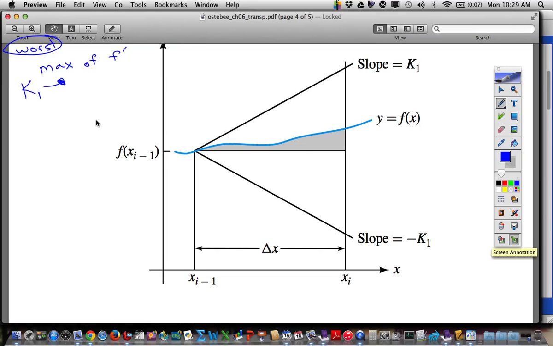So we're going to actually say the K1 is the max of the absolute value of f prime. All we care about is where is f prime have its biggest number. And we don't care about it being negative. So if the f prime goes up to 2 and then later goes down to -3, we want to use 3 as our K1 value. Does that make sense? Because that's the steepness of the line. We don't care if it's steep going up or steep going down. Either one of those is going to cause our left rectangle to be off. Now, this is just one left rectangle, right? We're just doing this in one subdivision to keep things simple.